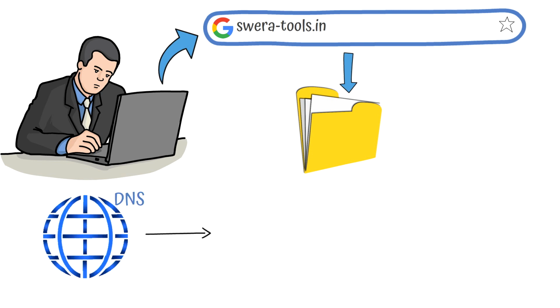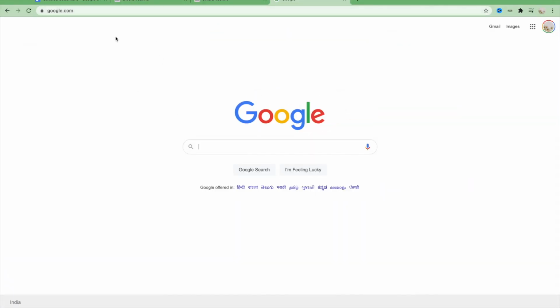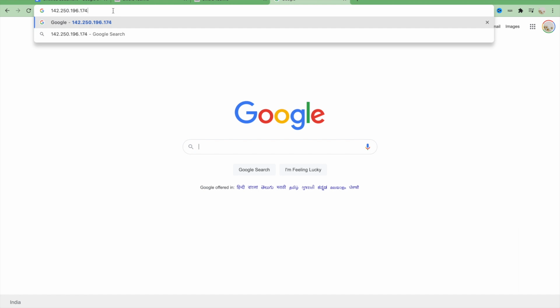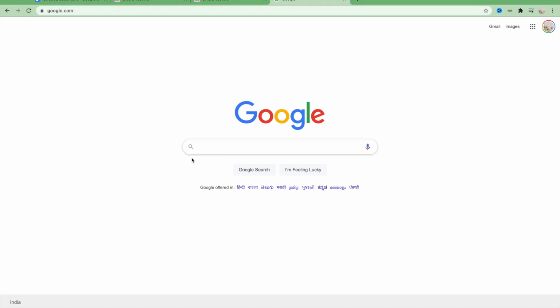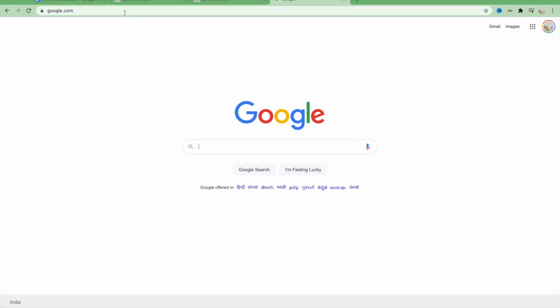DNS, or Domain Name System, is a database that maintains the name of the website and the particular IP address it links to. Every single URL or website on the internet has its own record. The IP address belongs to the server where the sweratools web services are hosted, which we are requesting to access. For example, google.com has an IP address of the following. So if you would like, you can reach google.com by typing its IP address in your browser.